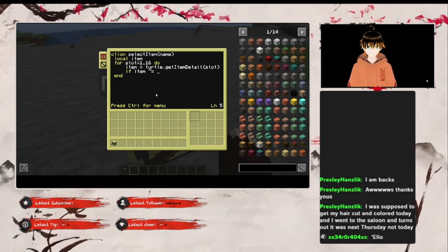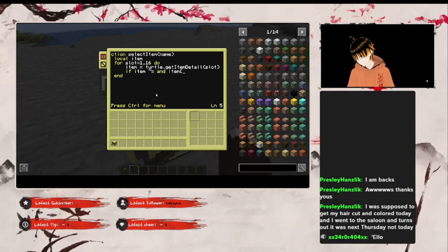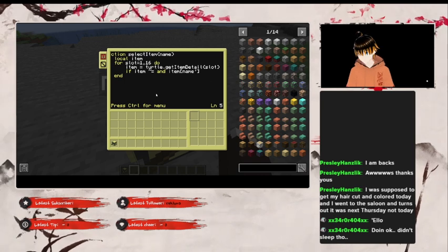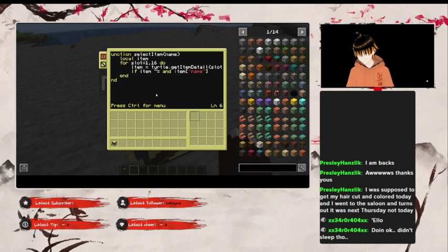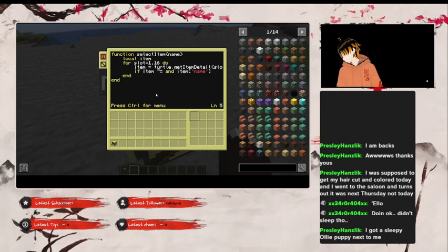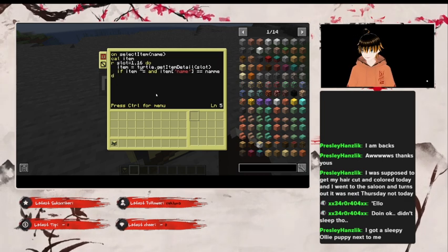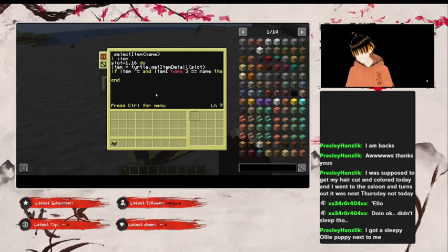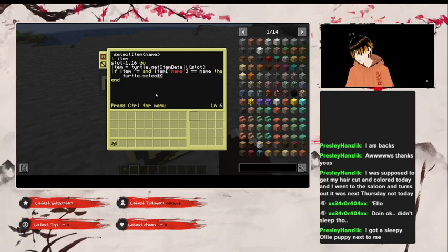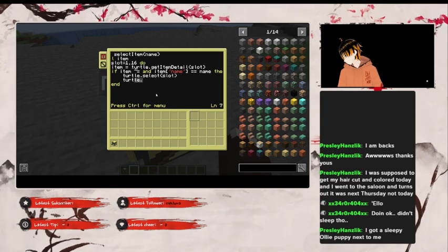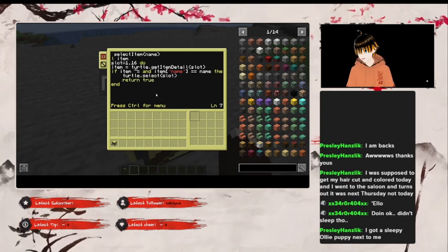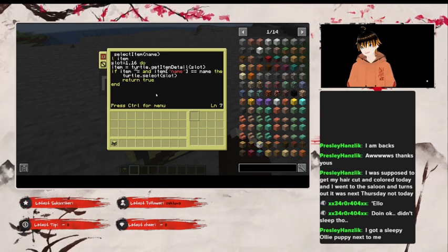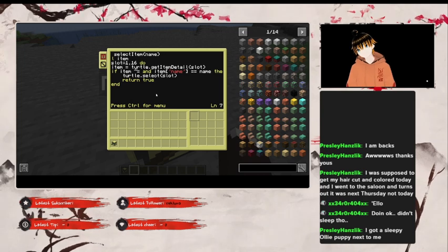If the slot is not empty and the name of the item is equal to the name that we were looking for, then we're going to select that slot and return true, which basically means we found the item and we don't have to keep looking through all the slots anymore.